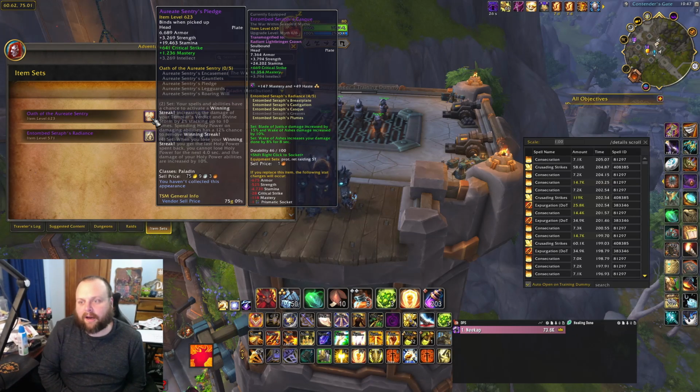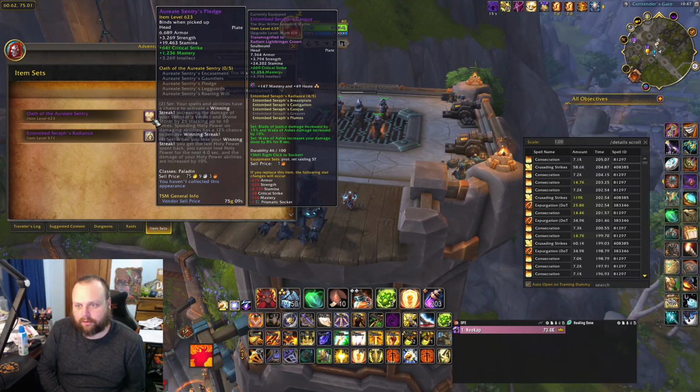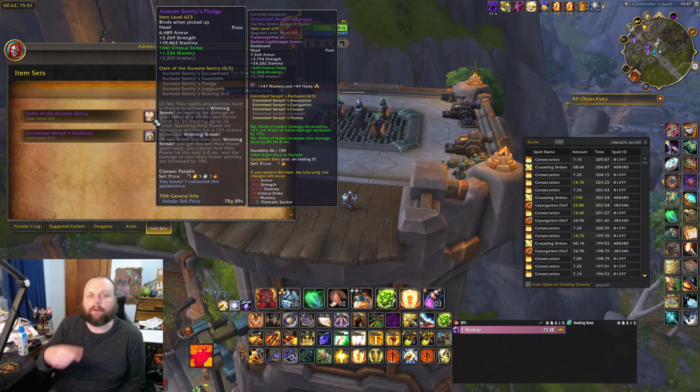It's winning streak. It's like the gambling thing for this RNG tier set. All the tier sets are pretty much RNG. Basically, when you are fighting, your abilities have a chance to make a winning streak, and that winning streak can just keep going up and up and up to where you just have a bunch of damage. Or on your force set, your winning streak can end, and then when your winning streak ends, that's when you get to spam your spender.